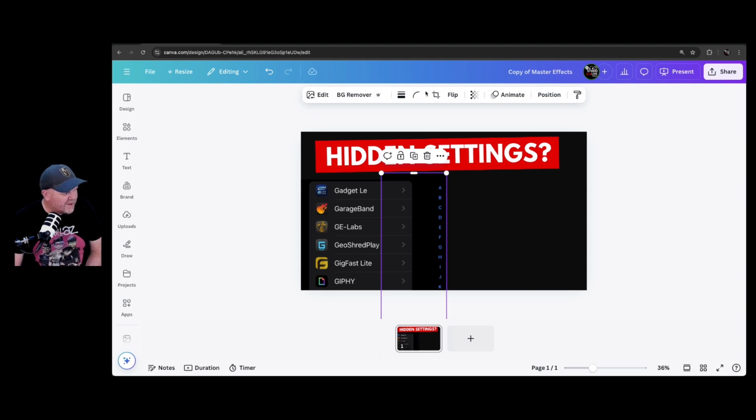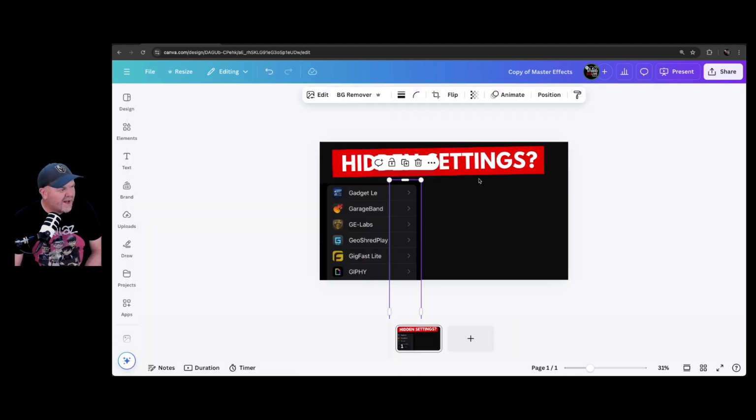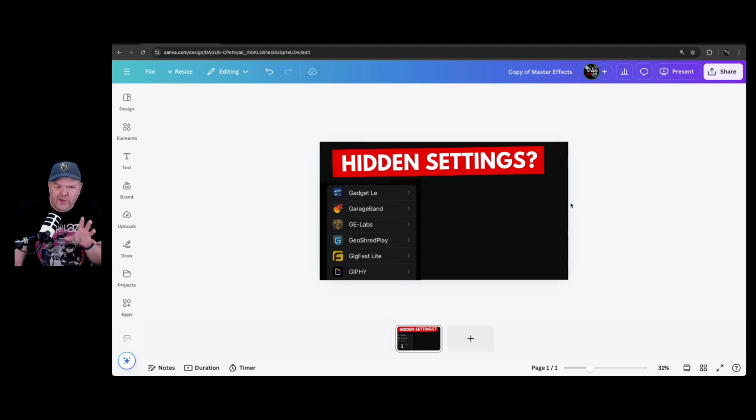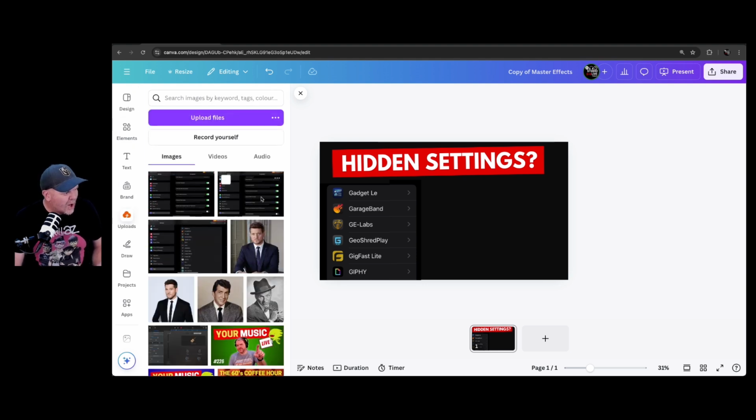Do we need those bits? I don't think I need that A, B, C, D, F, G. So we'll just move that over. So all I've done is I've grabbed the bit where you get to the settings, which has the nice new GarageBand logo on there, which makes it look pretty cool. And then I'm going to put the other one. So I'm going to go back to my elements. By the way, the movie's nearly rendered, so we're going to jump back over to that in just a moment. We're going to go to this other one. Don't ask about the Michael Bublé pictures.